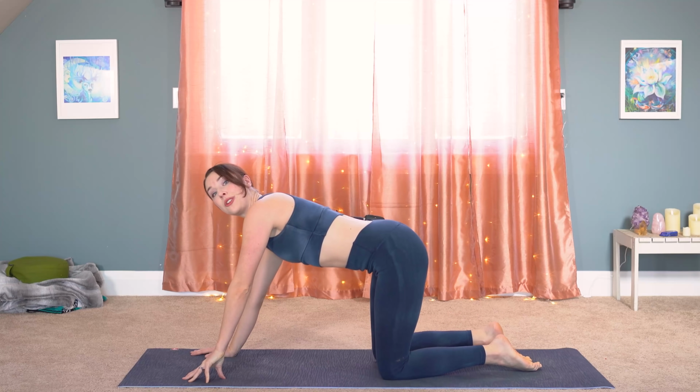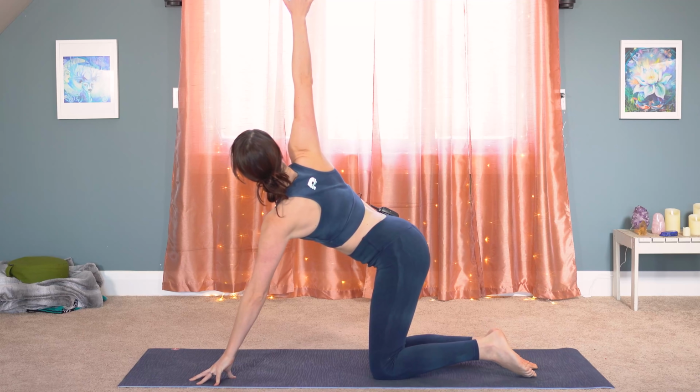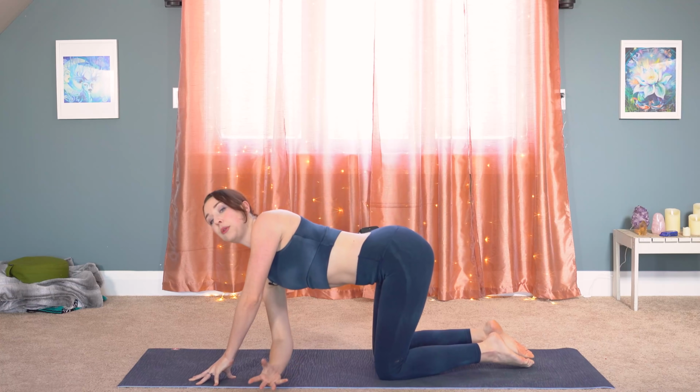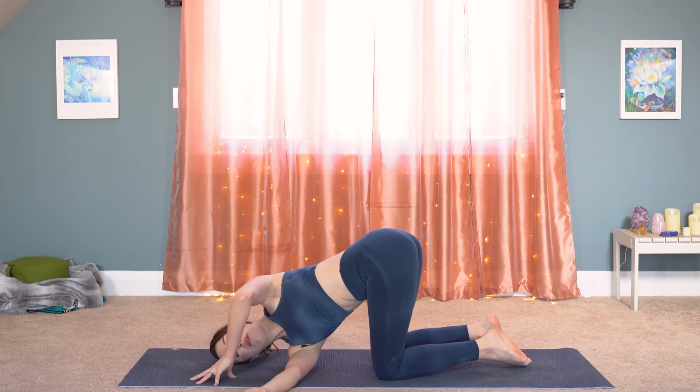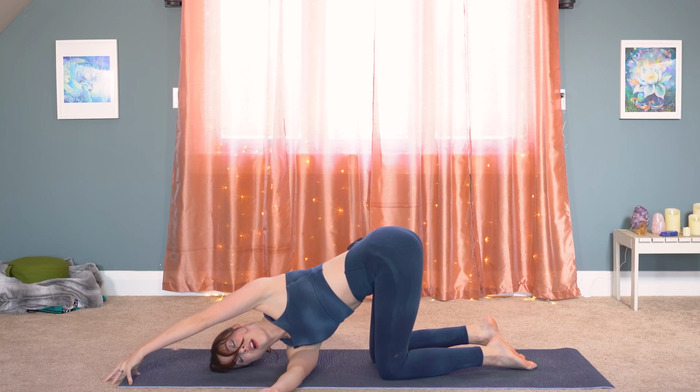We'll come into thread the needle, probably my favorite pose to do in the morning. Reach your right arm up to the sky and then thread it through, shoulder and ear lower to the ground. And you can keep your left hand as it is, or you can reach your arm up overhead. Try to press into your right hip so you're not leaning over to the left side of your mat.